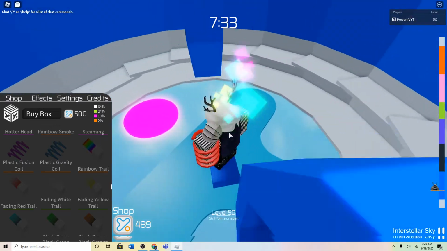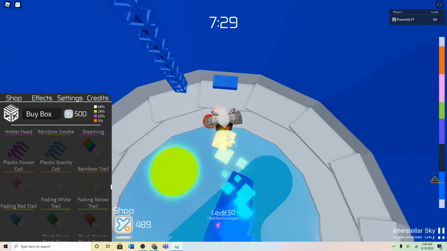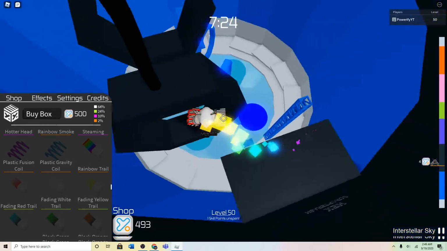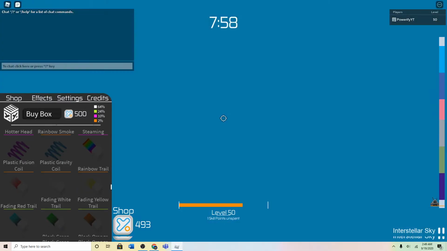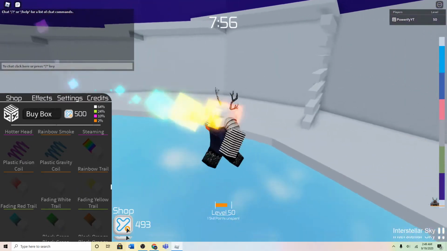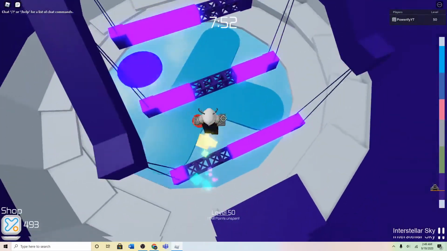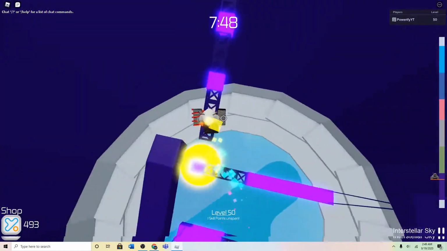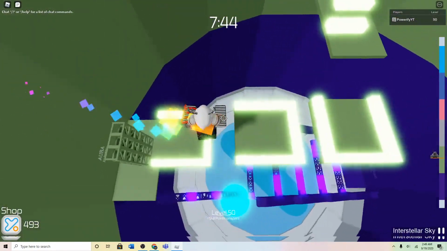Okay, so I got this rainbow effect, which is kind of cool. So yeah, we're gonna unbox one more. Just gonna get a little more coins. And it feels so awesome just to get all these, right? So yes, I know this is kind of unnecessary, but why not just do this? Yeah, this rainbow effect is super cool. I like it.